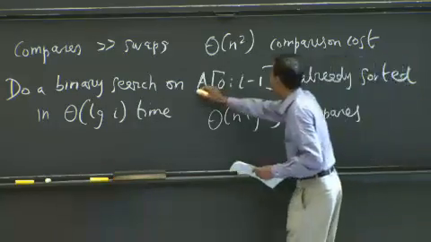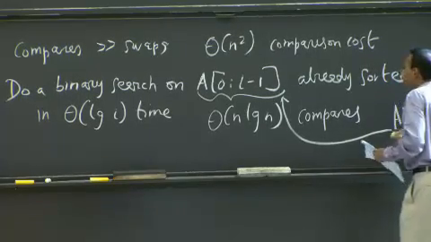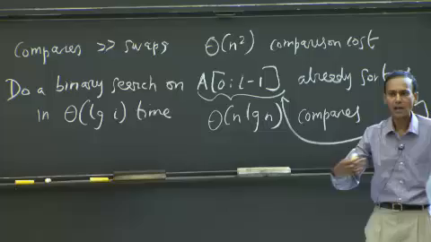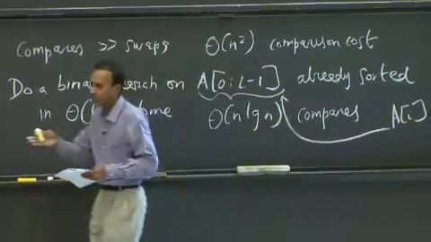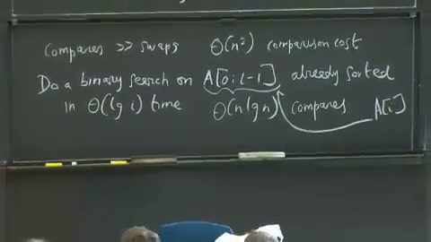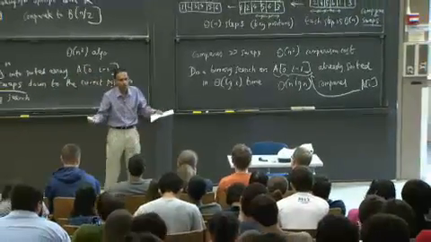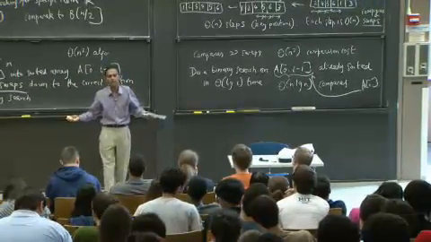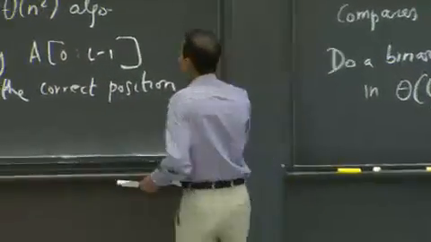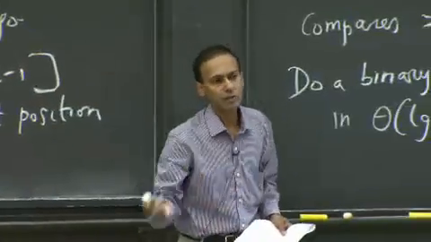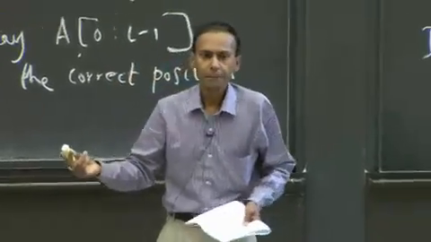We don't quite have that because we need to insert our a of I into the right position into a of 0 through I minus 1. And when you do that, if you have an array structure, it might get into the middle, and you have to shift things over to the right. And when you shift things over to the right, in the worst case, you may be shifting a lot of things over to the right, and that gives back the worst case complexity of theta n. Okay? So binary search in insertion sort gives you theta n log n for compares, but it's still theta n squared for swaps. All right?